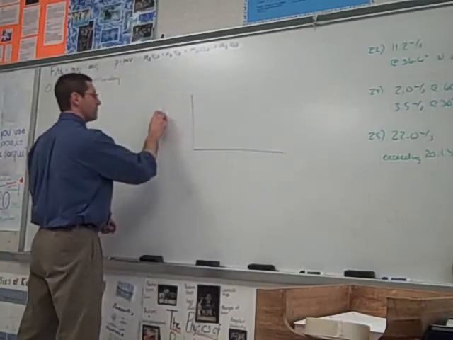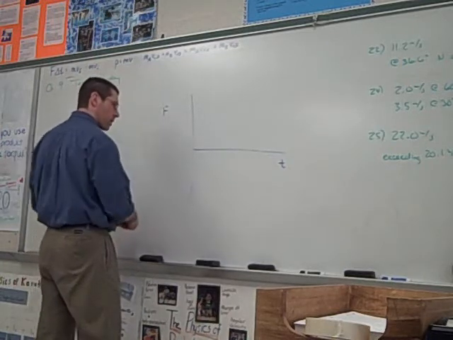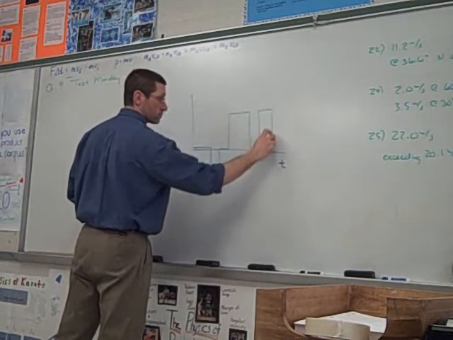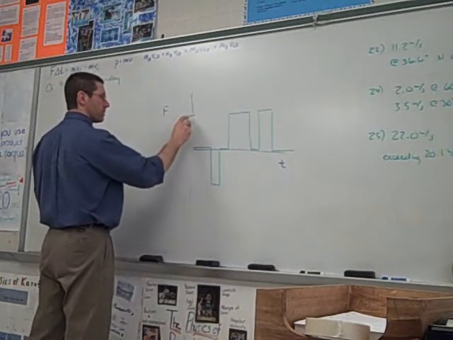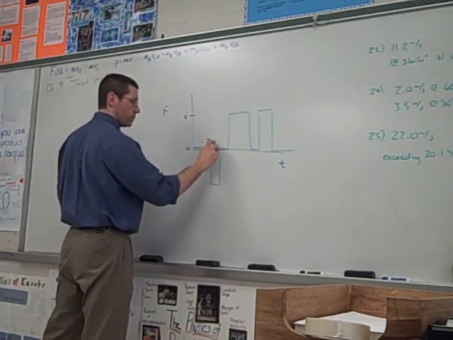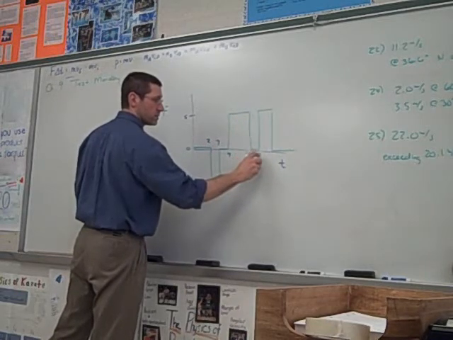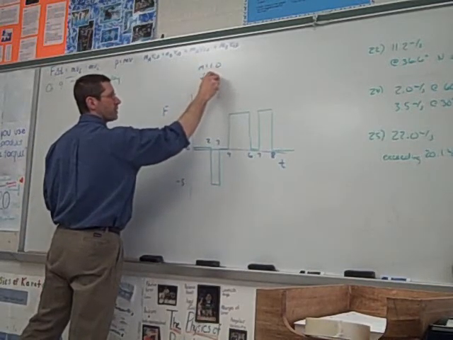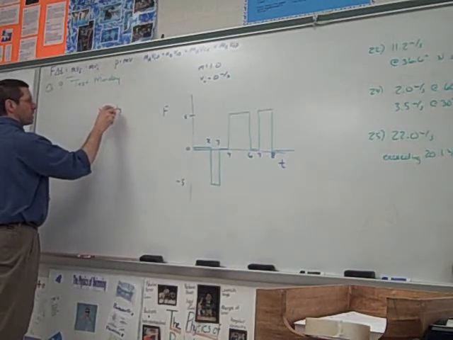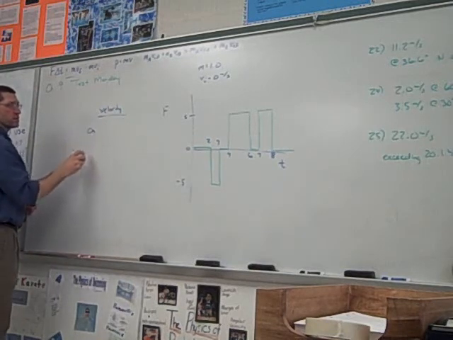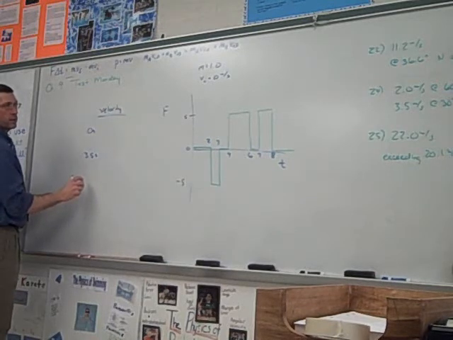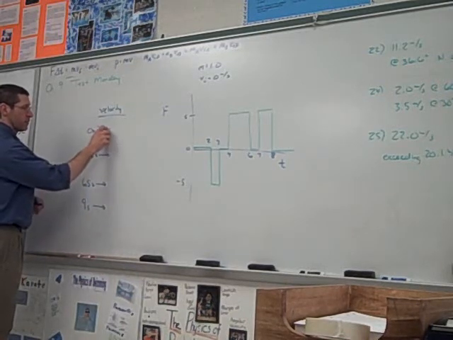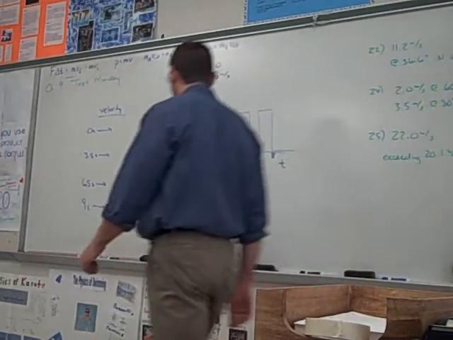So I'm going to give you a graph, a force time graph. Make this 5, 0, negative 5, 2, 3, 4, 6, 7, we'll call that 8. So the mass of this object is 1. The initial velocity at time 0 is 0. Give me the velocity, sign and magnitude and direction at 0 seconds, 3.5 seconds, 6.5 seconds, and 9 seconds. Think it out for a minute and then we'll go over it. All right. 0 seconds, what is the velocity?